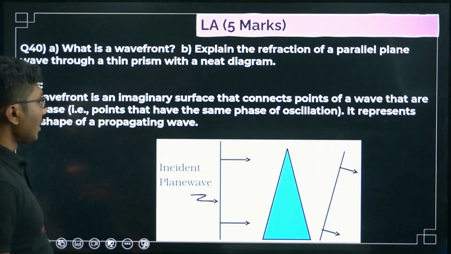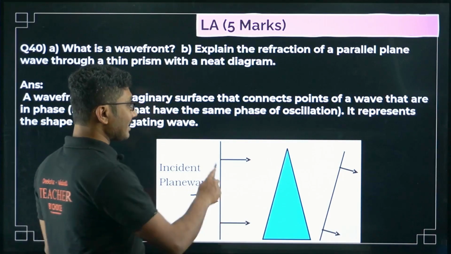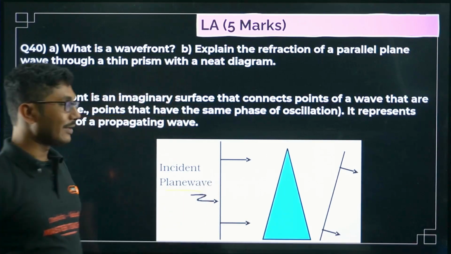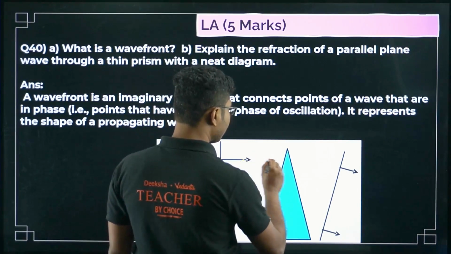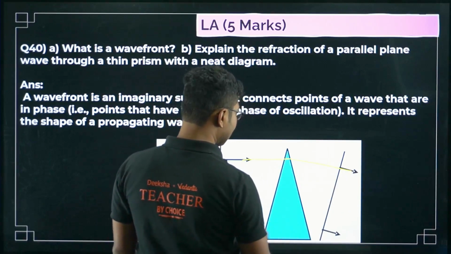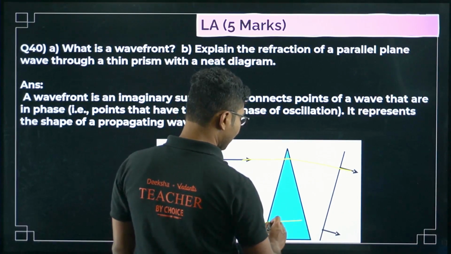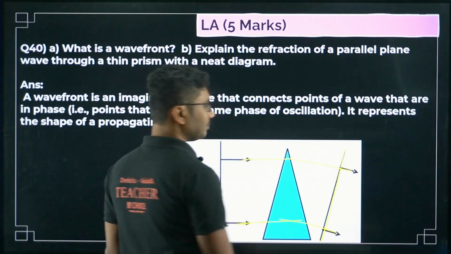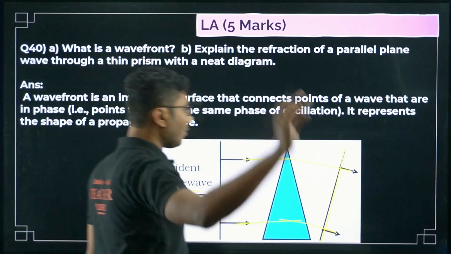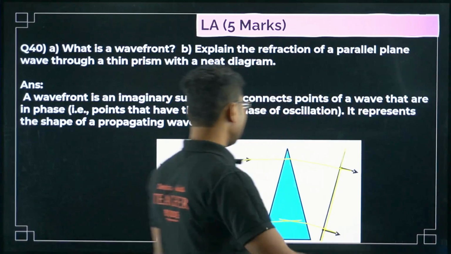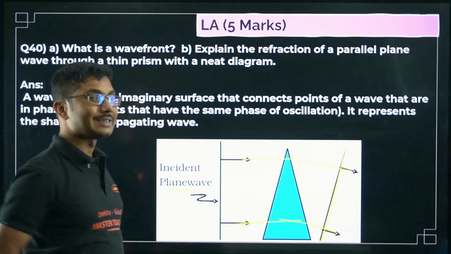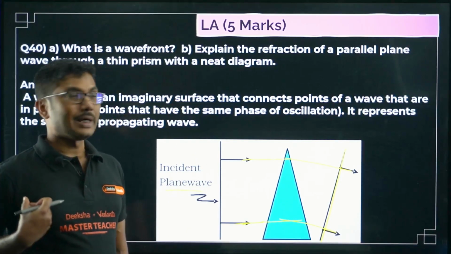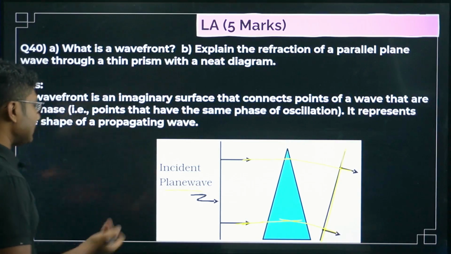Let's see the wavefront for a prism. When the light ray is incident on the prism, they are basically a plane wavefront. So this is an incident plane wavefront, and as we know, after light falls on a prism, it bends towards the base, and that is why the plane wavefront is now bent to an angle. There will obviously be some governing laws, but we are not interested in that. We just need to draw the diagram, and you have to say that since the rays are bending towards the base, the wavefronts will still be parallel, it will still be a plane wavefront, but it will have a different angle than that of the incident wavefront.